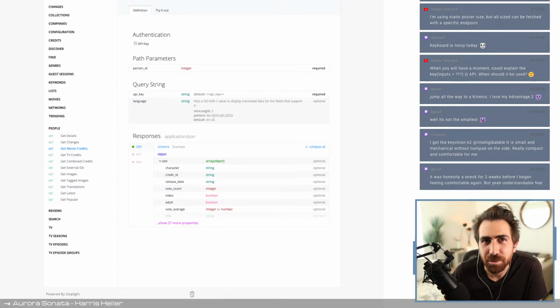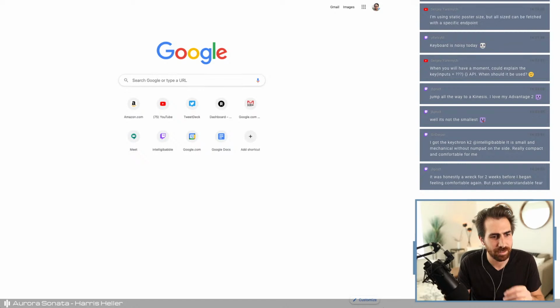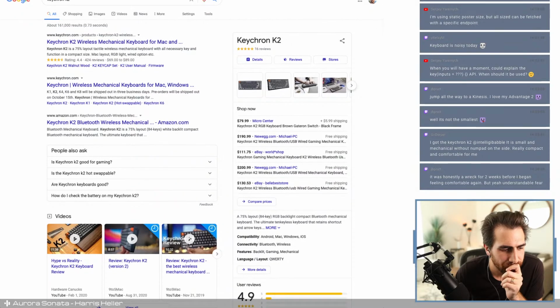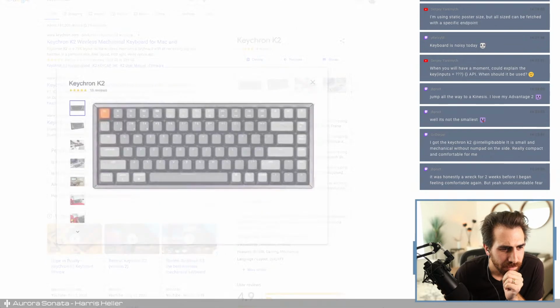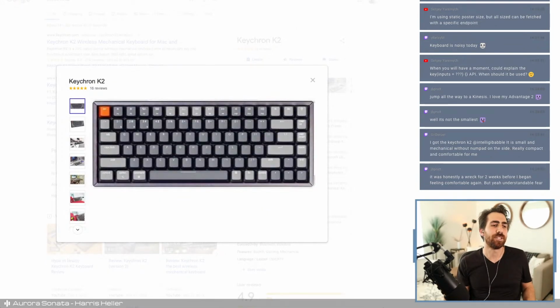Okay, so Sir Derber says, I got the Keychron K2. It is small and mechanical without a numpad on the side. Let's see what that looks like. So this looks nice, but it's not a split keyboard, which I've come to really like.